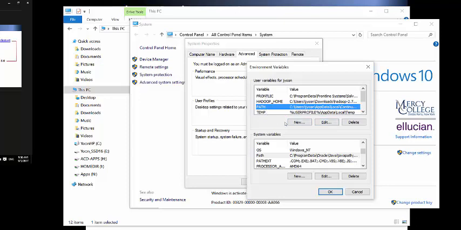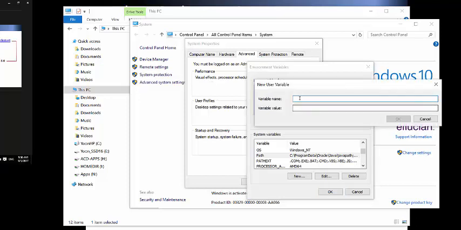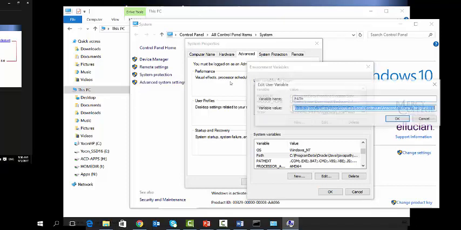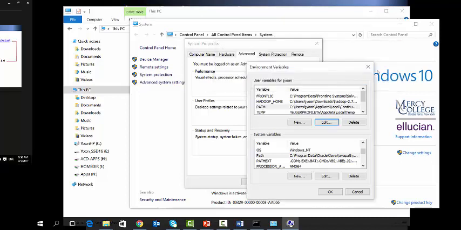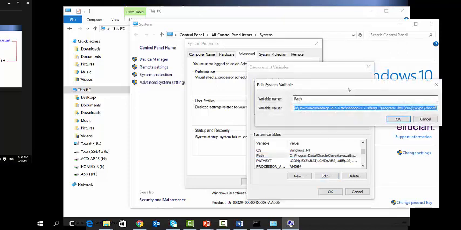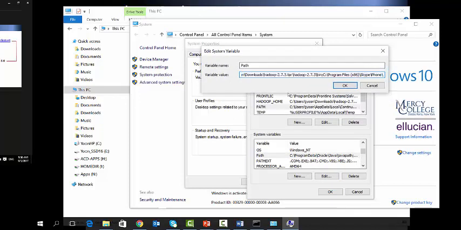If you do not have a Path variable, then you need to create a new one. Click New, and then you type Path. Here Path, and then Value. Value is the value that you can see here. I have a Path and variables. All the variables there, right? But I do not have Python 2 or 3 here. I do not need Path, edit, system. Do I have? I do not know whether I have it or not.